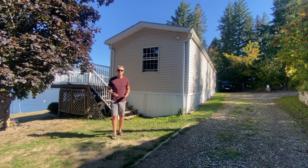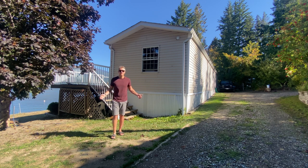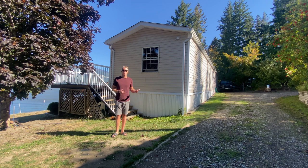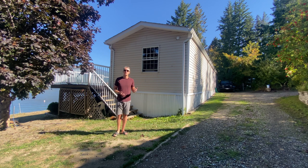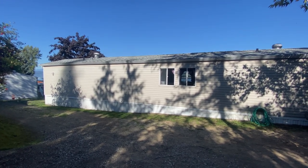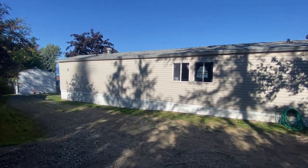Behind me is a 1994 single wide, it's 14 feet wide by 66 feet long making it 924 square feet. At first glance everything looks to be pretty normal — it's blocked, it's skirted, and if you didn't take the time to look closer you'd think everything was fine. But when we do look closer it doesn't take very long to figure out there are a few problems. From the back of the house you can see by the angle of the skirting — longer on the left side, shorter on the right — that this home wasn't put on level ground, which for the first five or six years was probably fine, but over time problems start to show up.